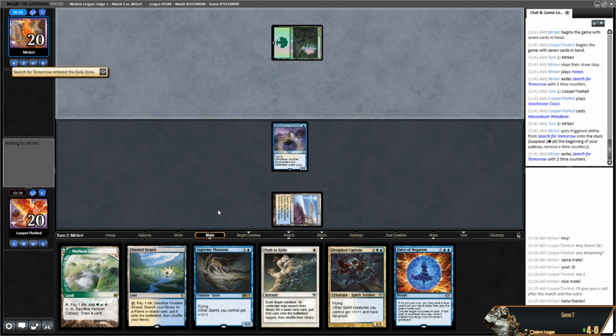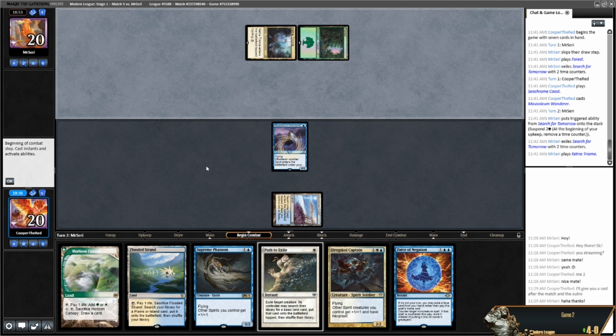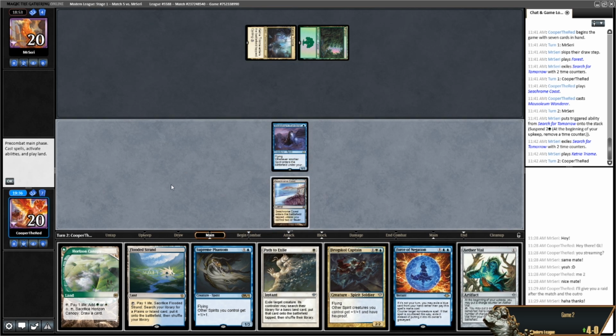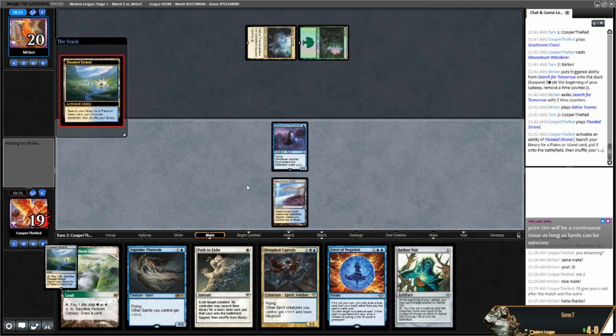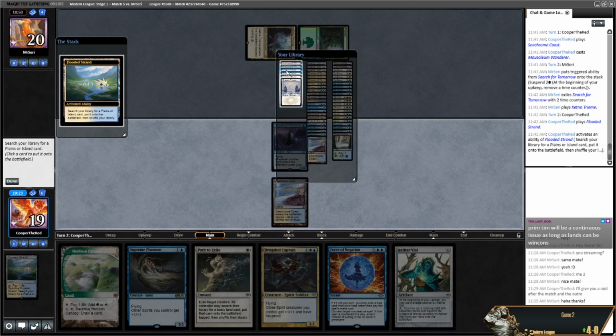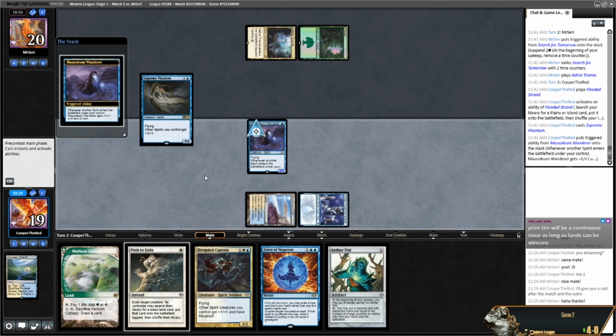Another Search for Tomorrow. Please, no lands in hand. Aw, we're not that lucky. There's no way they would keep a one-land hand, right? Aether Vial, right on time. Alright, so we're going to get a basic with this, so we've got to get a basic Island. Alright, take 3.